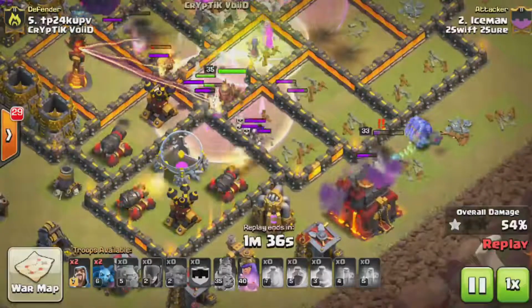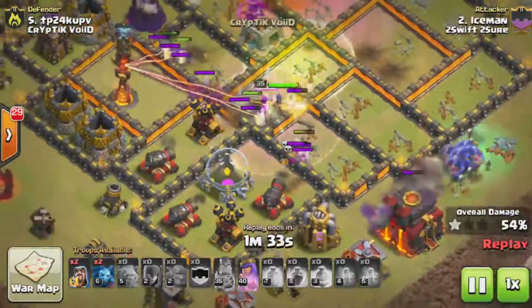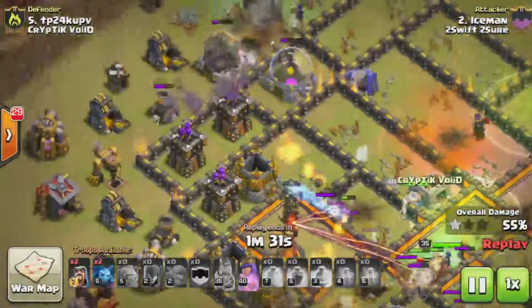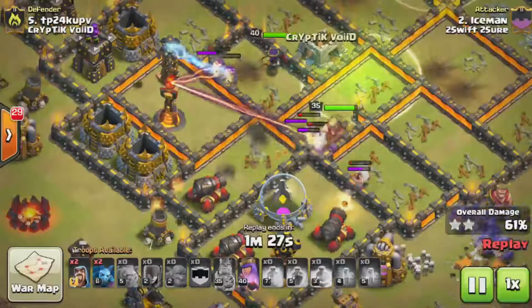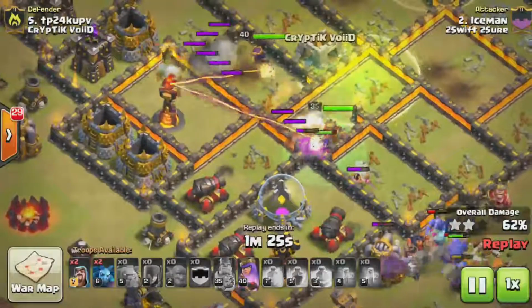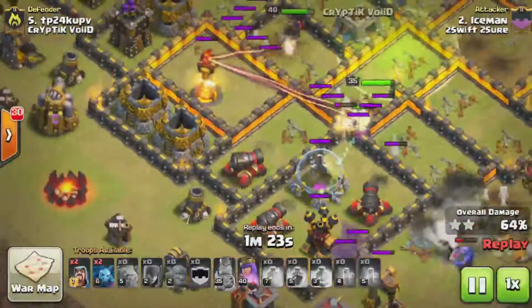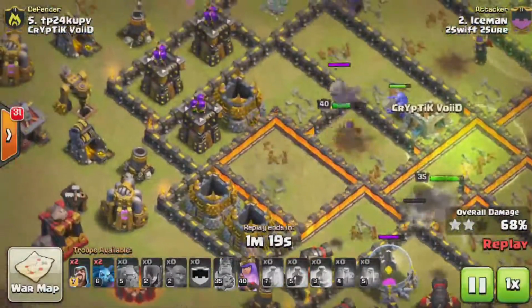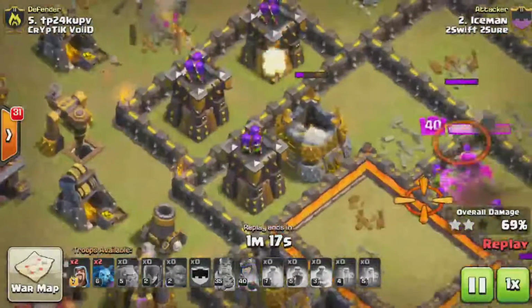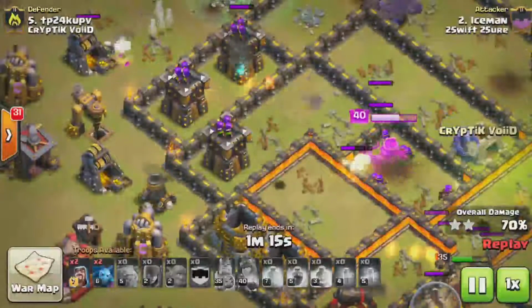They are doing work here, and as you can see over here, he's got the witches and the bowlers doing work on this town hall, taking out the enemy king, and there are only a few archer towers and 1 inferno tower. Then again, the inferno tower is going to be the pain of his existence until this queen can take it out, and she does a very good job of going for it first instead of the gold storage or something.